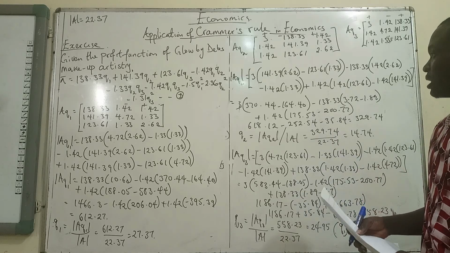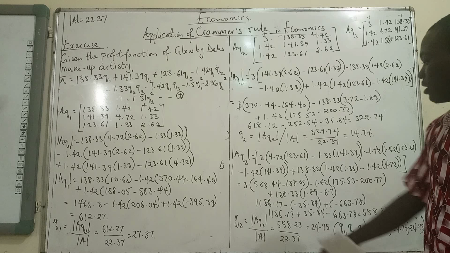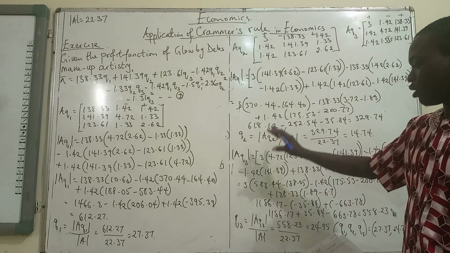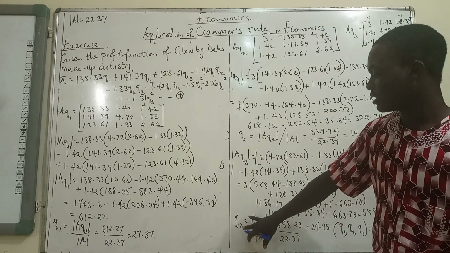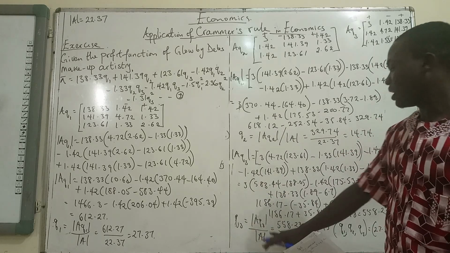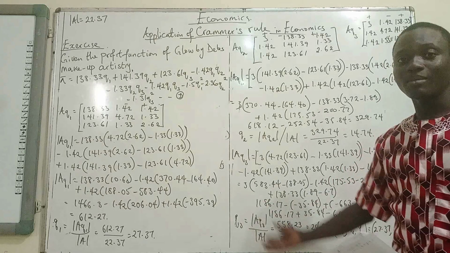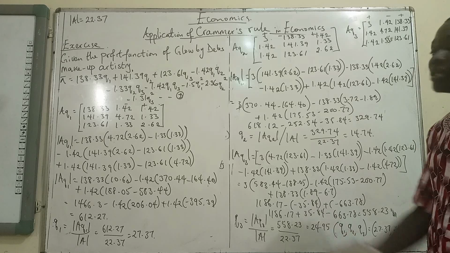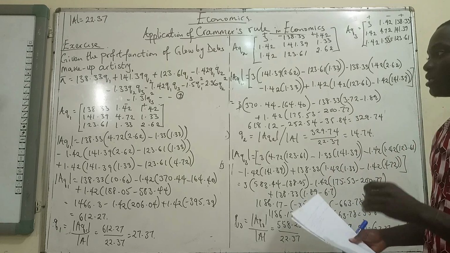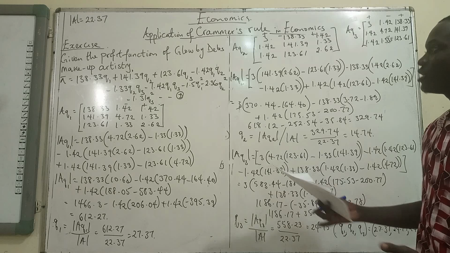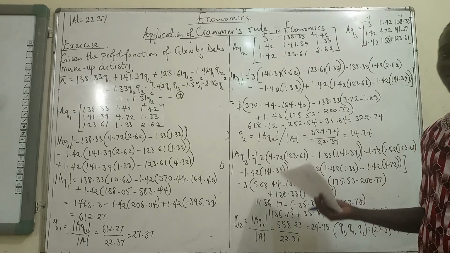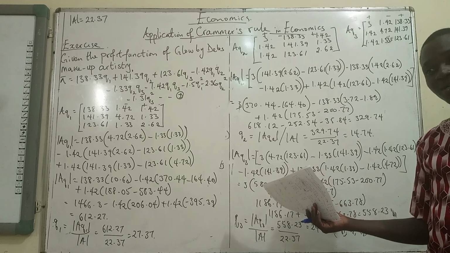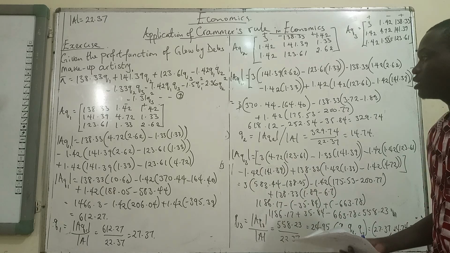Let's say, for instance, that you're trying to get your determinant of A, and there was a minus somewhere instead of a plus. Now that will ruin almost everything, because for you to be getting the respective quantities, you have to be dividing by the determinant of A. So once the determinant of A is wrong, your answers are going to be wrong. But you might still have some marks for steps, so just try your best to be cool-headed when you are attempting questions like this. What's the difficult thing here? It's not difficult, but it's long, time-consuming, and stressful, and probably unnecessary. Okay, so that's that about that.